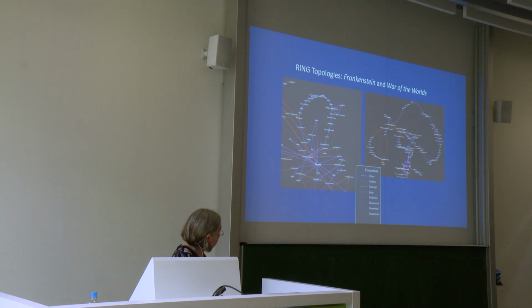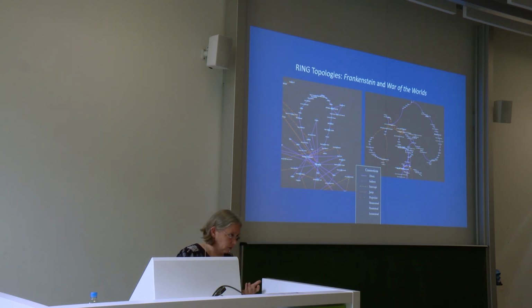So I start thinking, okay, well, do they? Well, let's see, in this text, why is there a loop? Because Victor is supposedly going on a touristic voyage around Europe, but actually being driven by the creature because he's got to go and make him a mate up in the Orkney Isles, off that little triangle there. And in War of the Worlds, why is there a massive loop? Because the narrator and his brother are fleeing Martian invaders who have dropped to Earth and they're trying to get away from them. So actually, their spatial form is very similar.